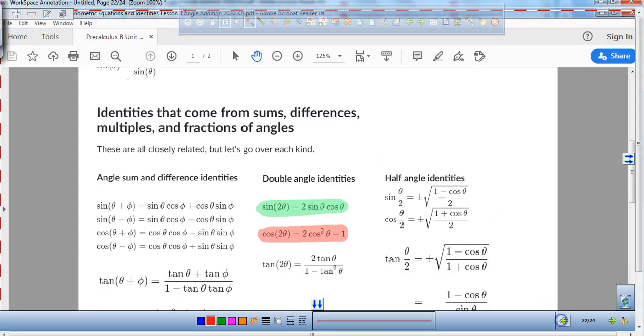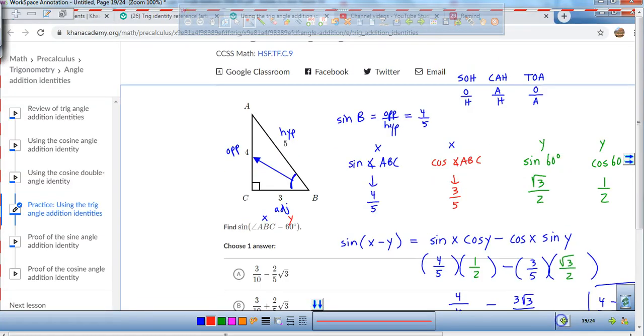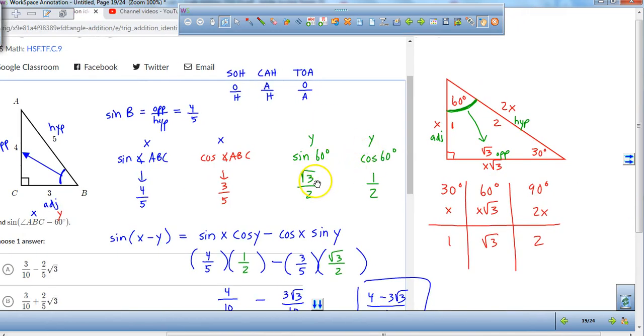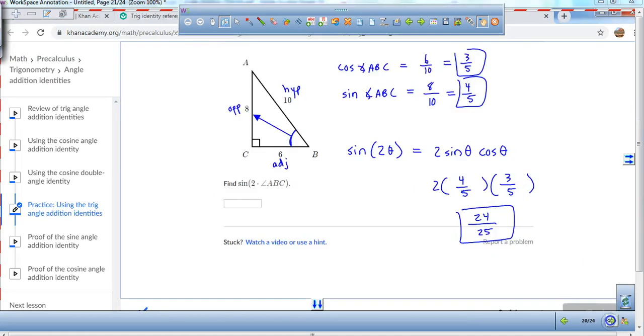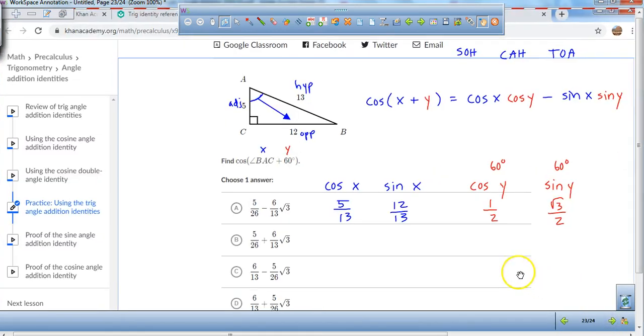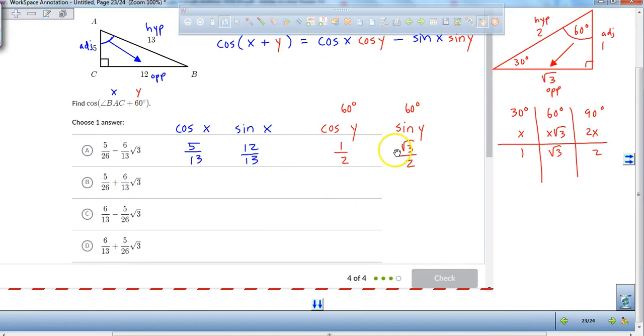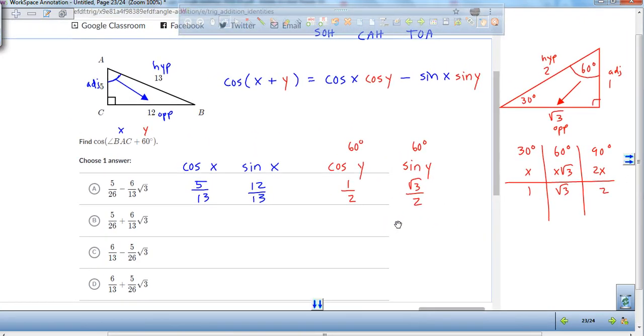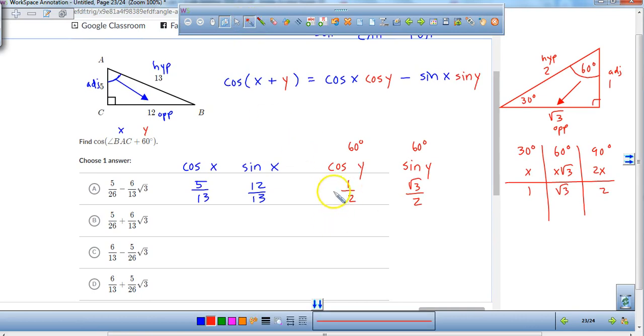Now I'm going to go back to our very first problem, which is right here. You'll see that the sine of 60 is always radical 3 over 2, and the cosine of 60 is always 1 over 2. So once you have them down, you don't have to redo it. I'm just doing it again so you can still see the same problem. Okay, finishing it up. So what I'm going to do now is use some parentheses and try to make it nice and neat.